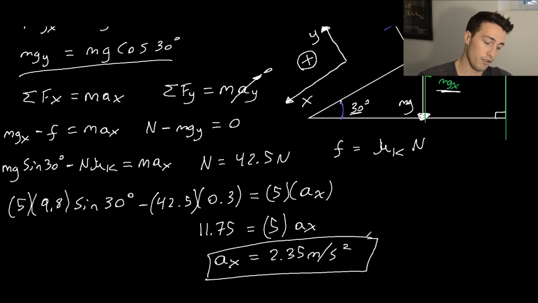So this is kind of the overall process and strategy to solve these problems. And if you have tensions on the blocks or anything like that, this strategy and this way of breaking up components will always get you the right answer. It's just going to be maybe a few more forces to add into our Newton's second law equation. So I really hope this helped you guys, and I hope this problem solved a lot of your issues with ramp and block diagrams.